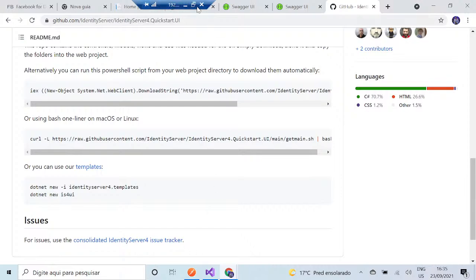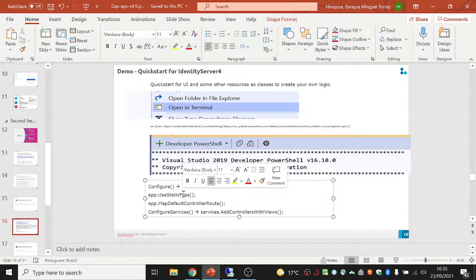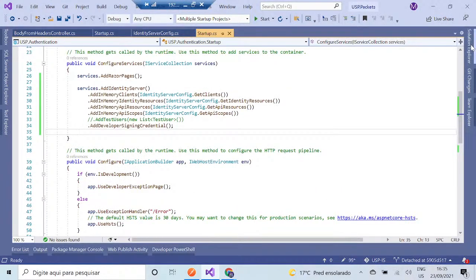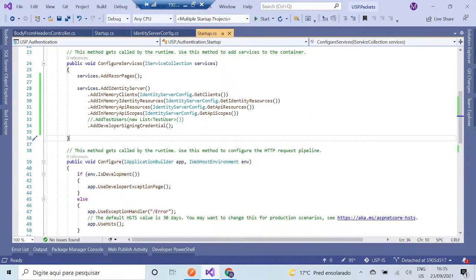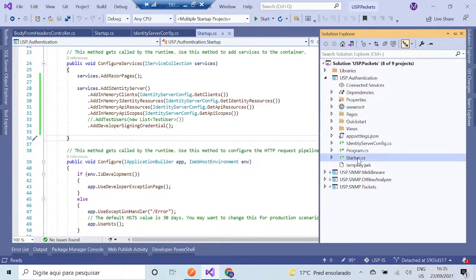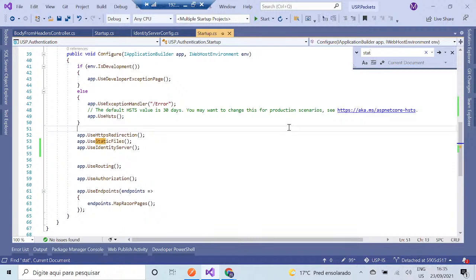Let me follow our annotations. Okay, we need to configure the static files. We're already using the static files because we are using the wwwroot. Let me check that this is correct. Static files. Okay, this is okay.